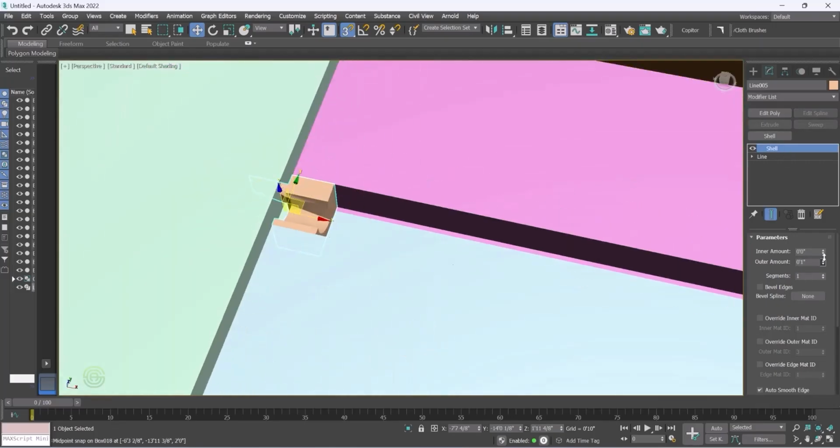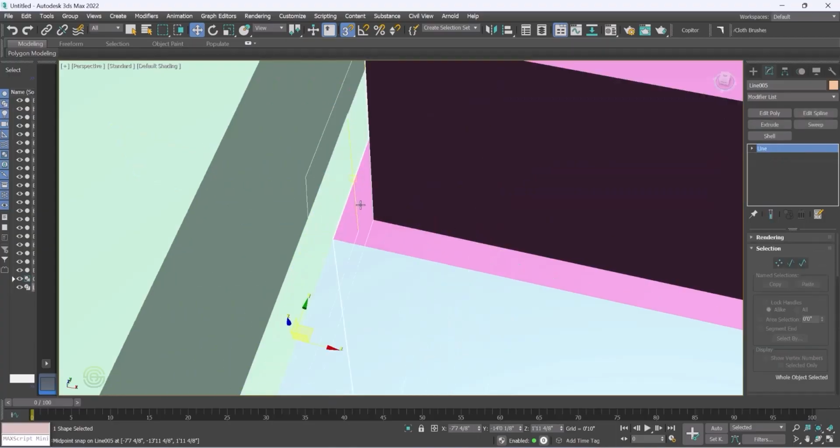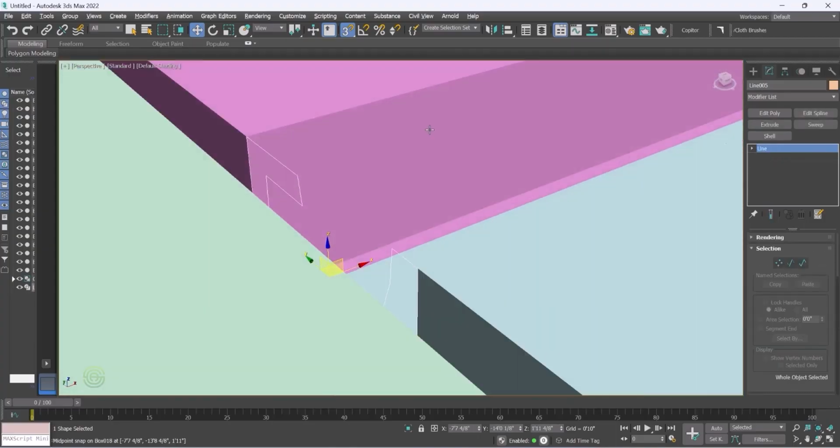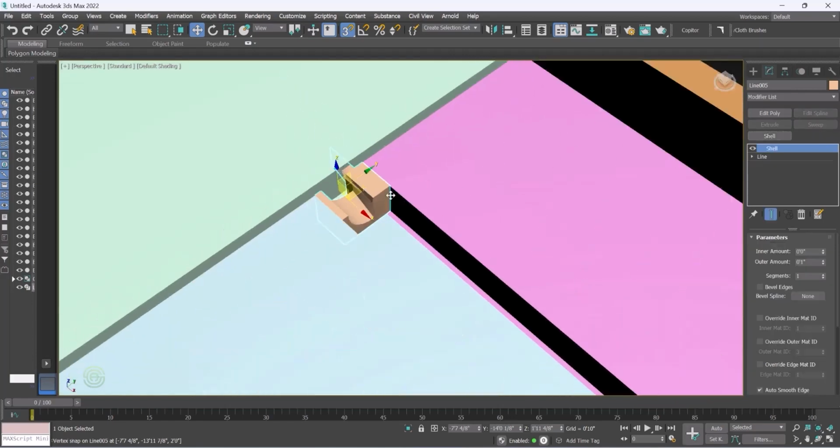Now you can give an amount. Just close the shell. In this way, you can give an amount.